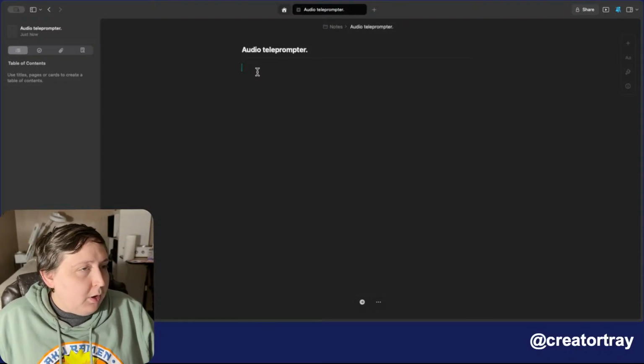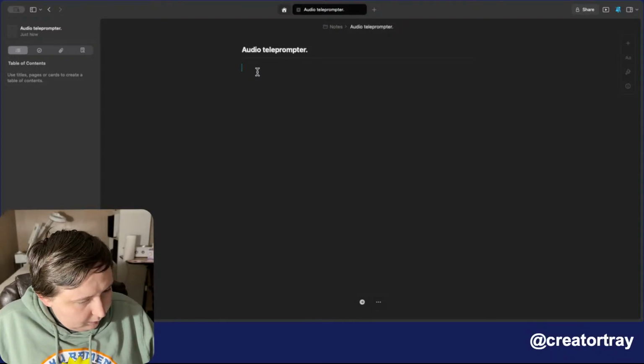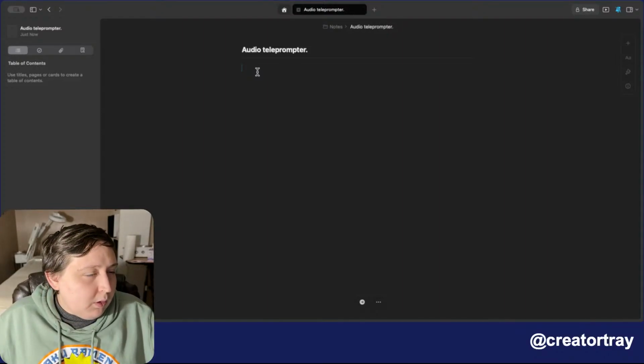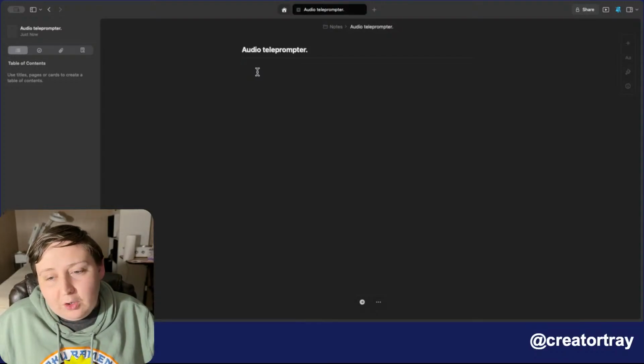Features: the user can input a script separated by different lines. The script is then read back to the user line by line or all at once if they prefer.